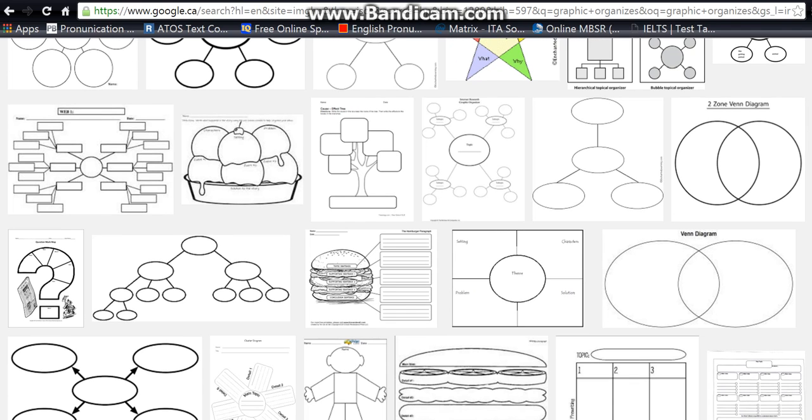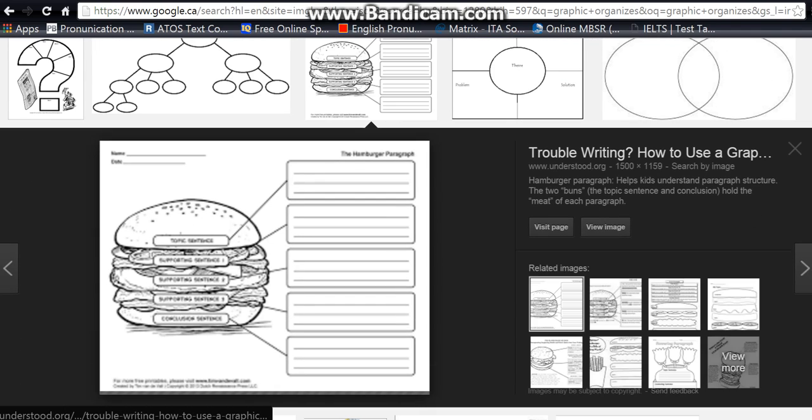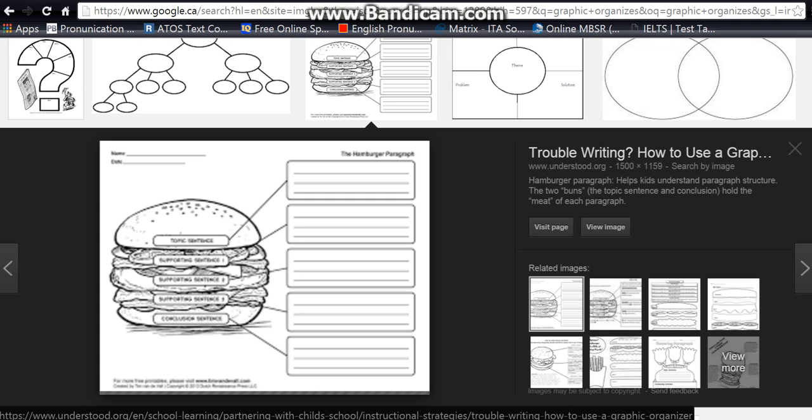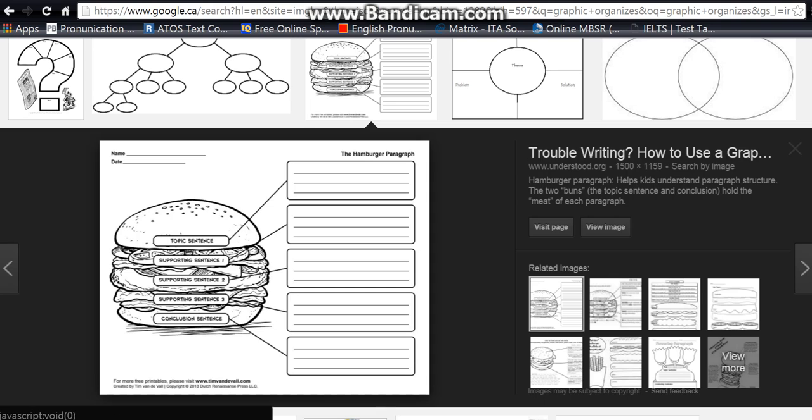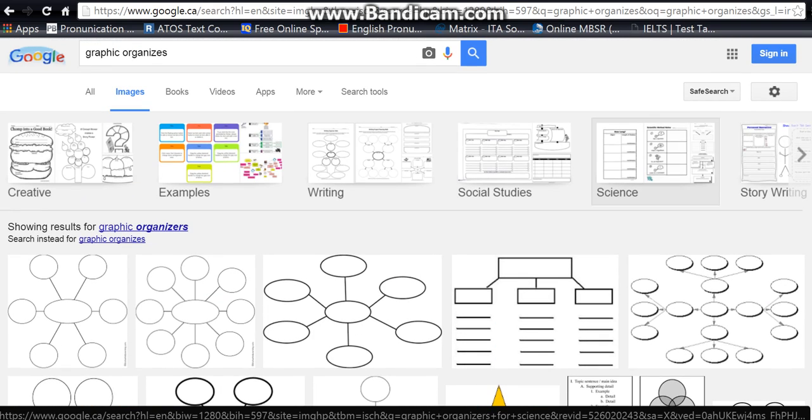Now with a narrative, let's try this one. This one looks like it's more for an essay sort of style because it's got a topic sentence, supporting sentence, and stuff like that. But I do like this type that's in order listed. You get the idea of a beginning and a middle and an end. So I'll just refine the search a little bit.